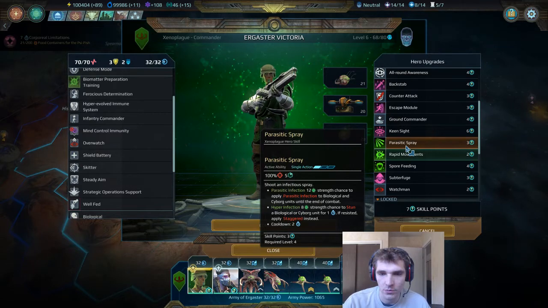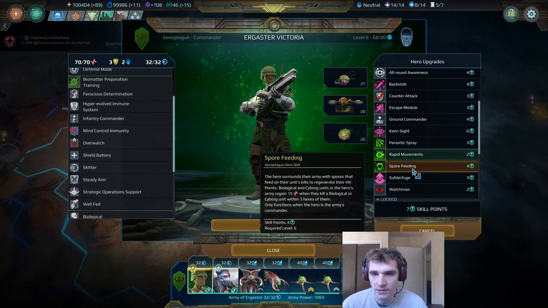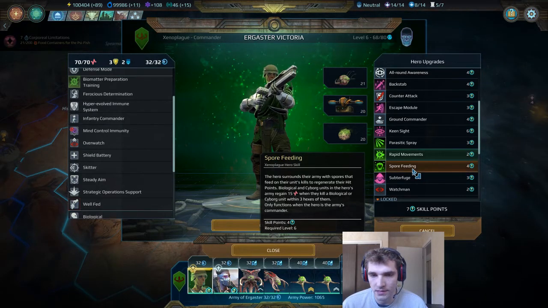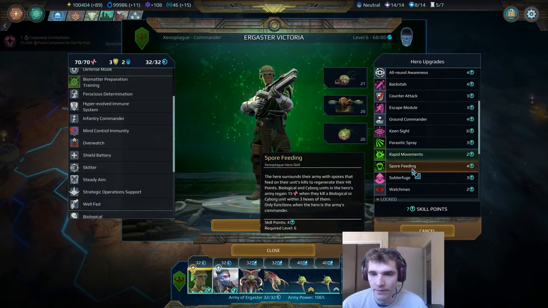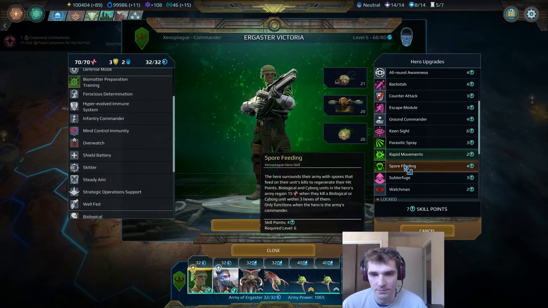And the next one that the Xenoplague have access to is spore feeding. This requires that you be level 6 and requires 4 skill points. Now, even though it costs more and it has higher requirements than parasitic spray, I would say this is worth taking because of the bonus that you get. The bonus is very nice.